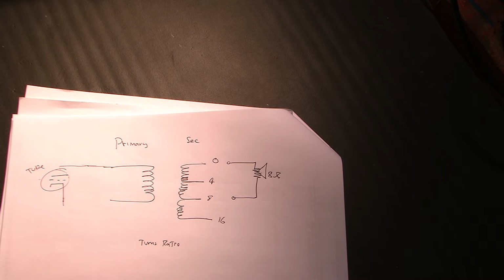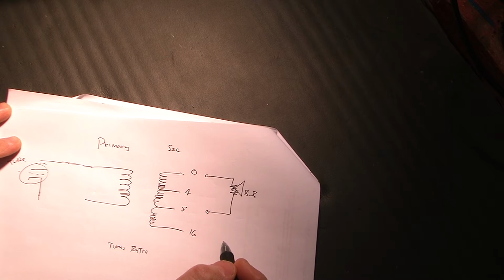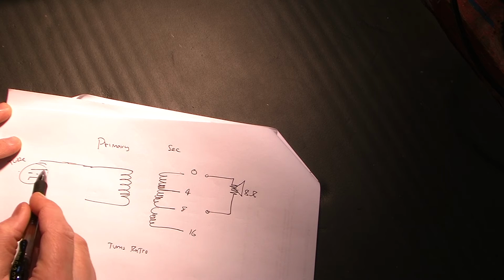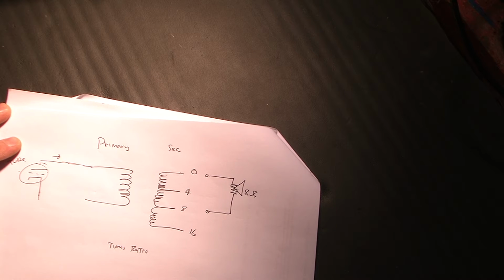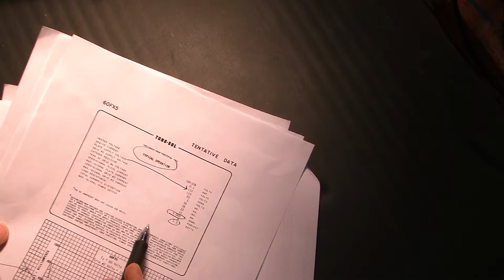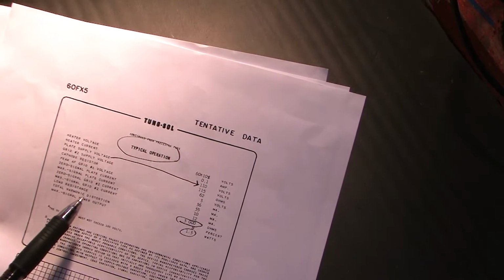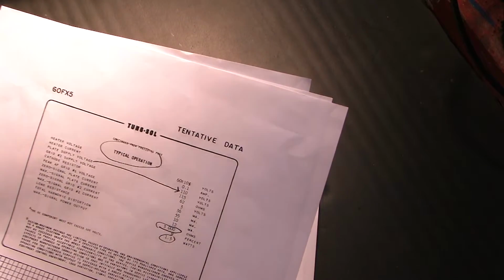What a transformer is doing is reflecting impedance. This tube wants to see a certain impedance. It's not resistance, it's called impedance. It wants to see a certain impedance, and we know what it wants to see from the tube data sheet generally. I'm looking to see if I have that handy. In this case, a typical operation, for example, wants to see a load resistance of 3,000 ohms with this tube that we're using.